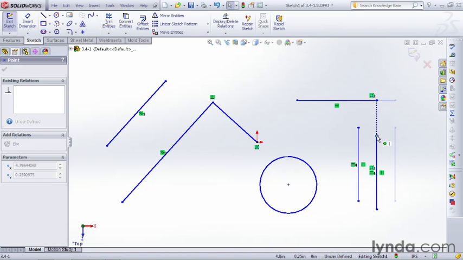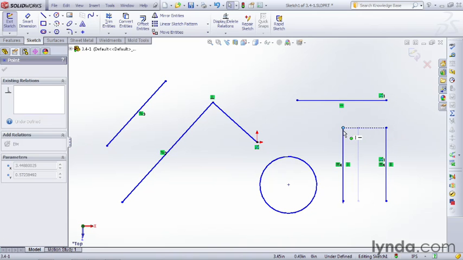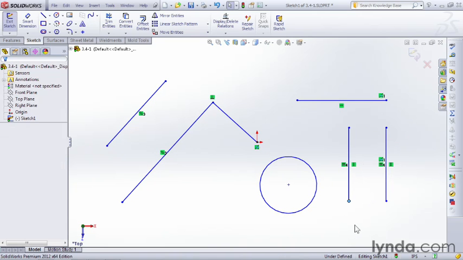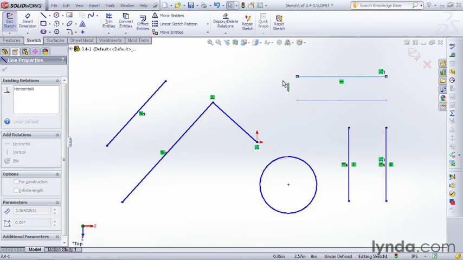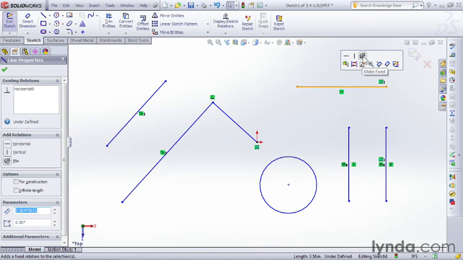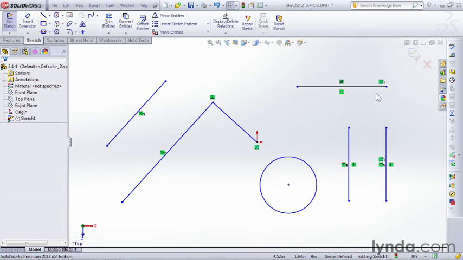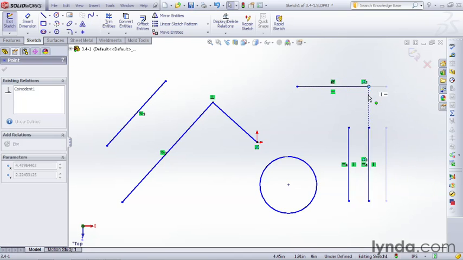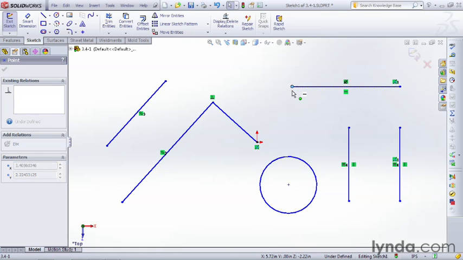If I move these things around, I can notice these little helper lines will pop up if I want to arrange these in some manner. I'm going to create some kind of an object or a sketch to be extruded or turned into some kind of geometry. The last one is fix. And fix is very useful if you want to constrain a point or a whole line. So if I just want this whole line here, if I add this little anchor to it that says it's been made fixed, it just means this line can't really move. I can still drag the ends of it, but the line itself can't move.